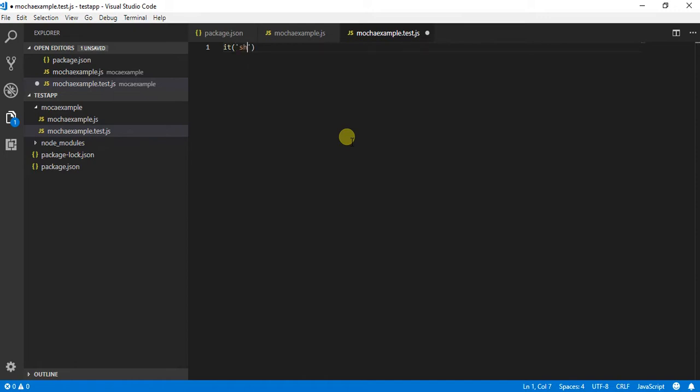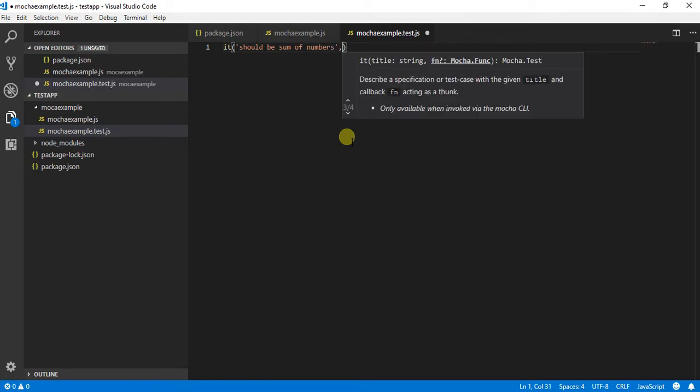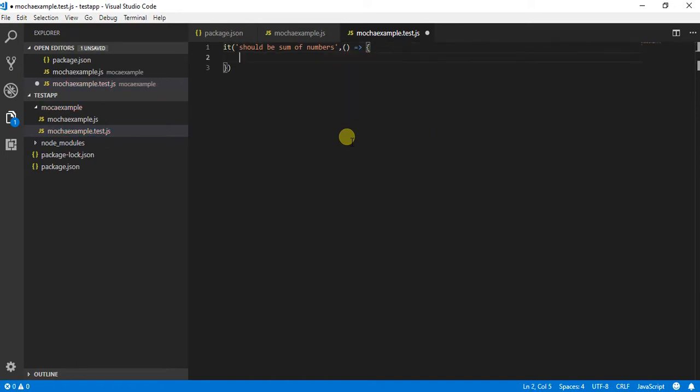Mocha is based on behavior driven development. So, should be sum of numbers. This is the string or the name of the test case. After that I am going to pass a function in this, and I need to call that Mocha example file.